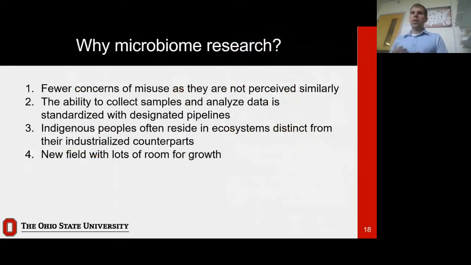So studying the microbiome research allows you to raise fewer concerns around misuse because it's not human subject research directly. You get the ability to collect samples and analyze data with pipelines that have been installed over about the last 15 years that really helped bring the field to maturity to the point that now you can run cross comparisons against studies. With Indigenous people specifically, there's often unique environments in which Indigenous groups reside that are different from their industrialized counterparts globally and specifically within a single nation.